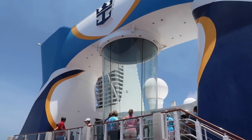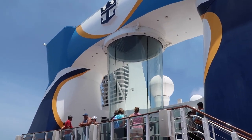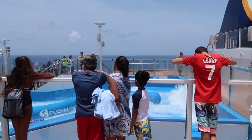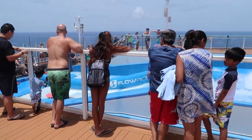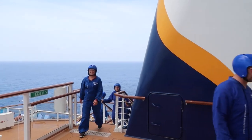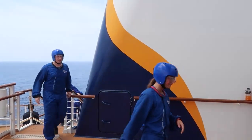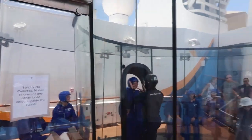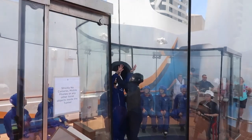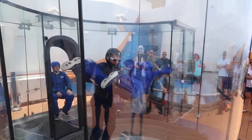Okay, the crew's about to go on Ripcord. They're all dressed up in the back of the boat. Spy the flow rider. All right, Eugene first. And Dana. And Maria, second time. Caitlin, first time. There goes Dota. She's an old pro.